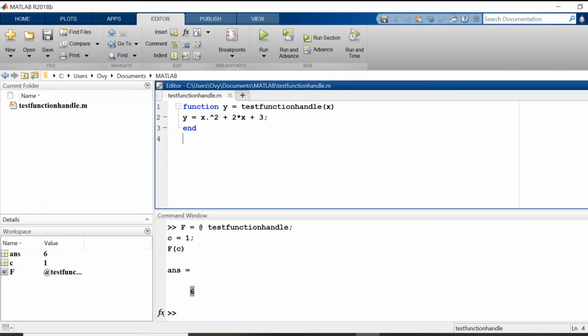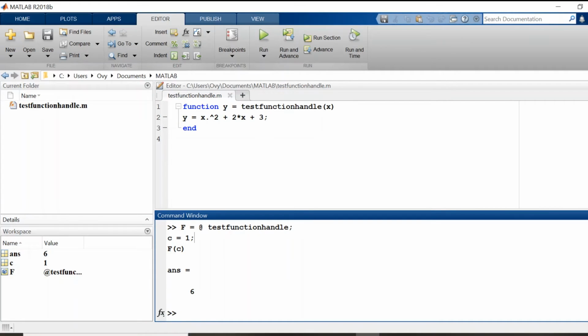If your program is very large, or if you have many functions, this function handle simplifies your work, simplifies your task, and makes your life easier.